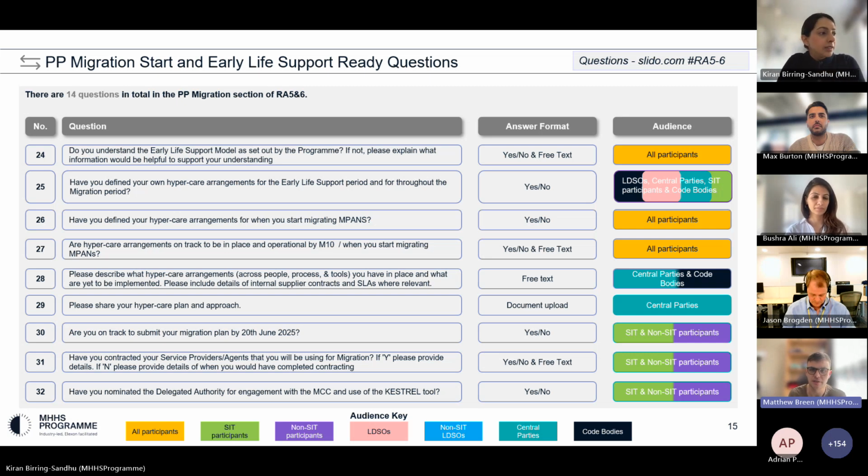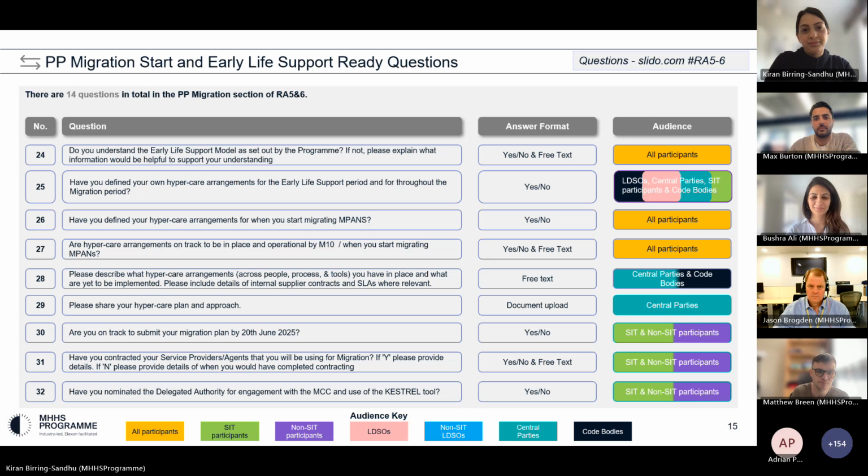So if we're talking about central parties, that will be in the period after they go live at M10 and M11. But then there will also be an expectation that they have some hypercare arrangements in place throughout the migration period to support any uptick in issues that we may see when additional parties become qualified. But similarly, for parties that are going through the qualification route, we would expect that they have their own hypercare arrangements in place that enable their organisation to mitigate any risk that may be associated to them operating with or beginning to operate within the MHHS arrangements. Hopefully that answers the question.